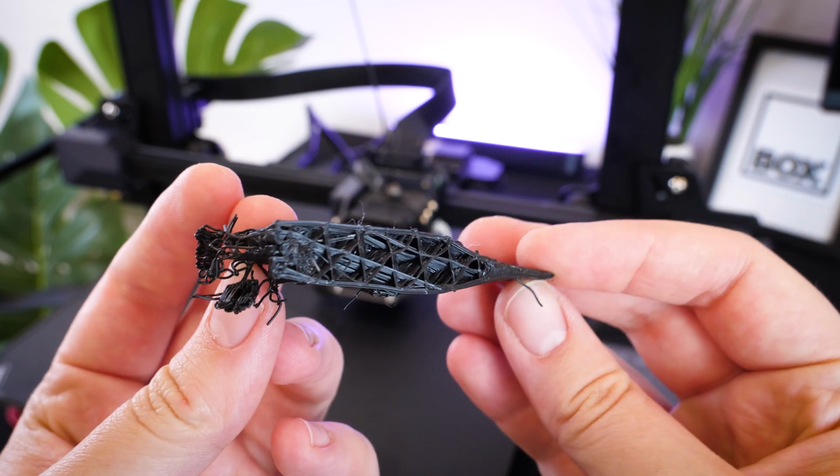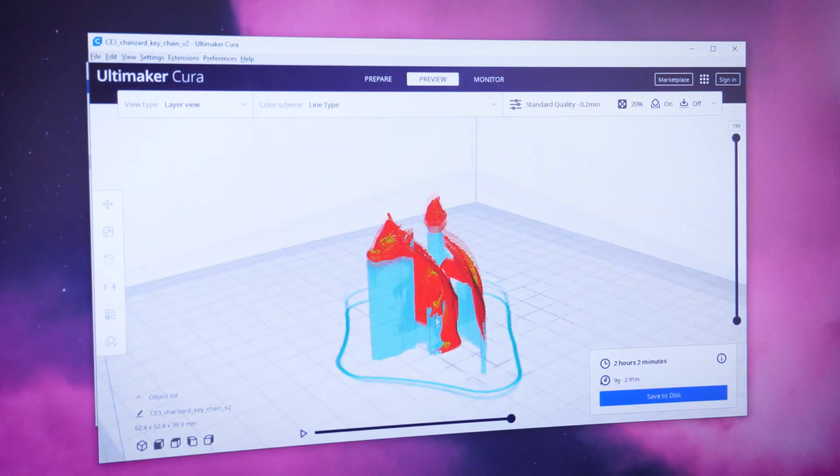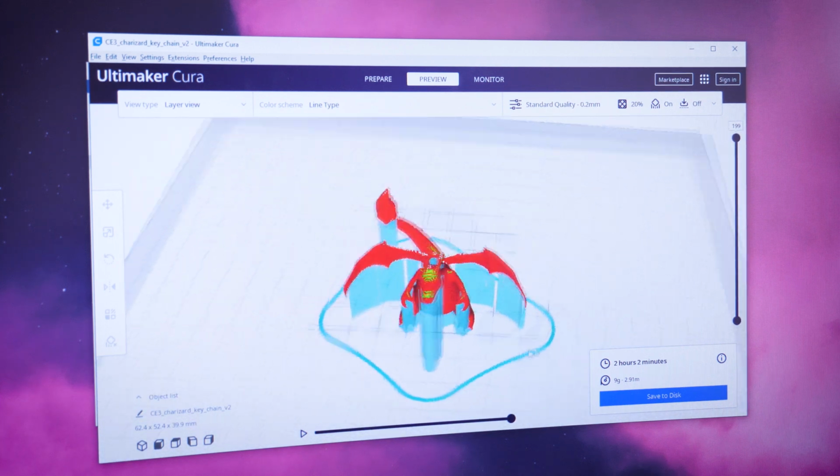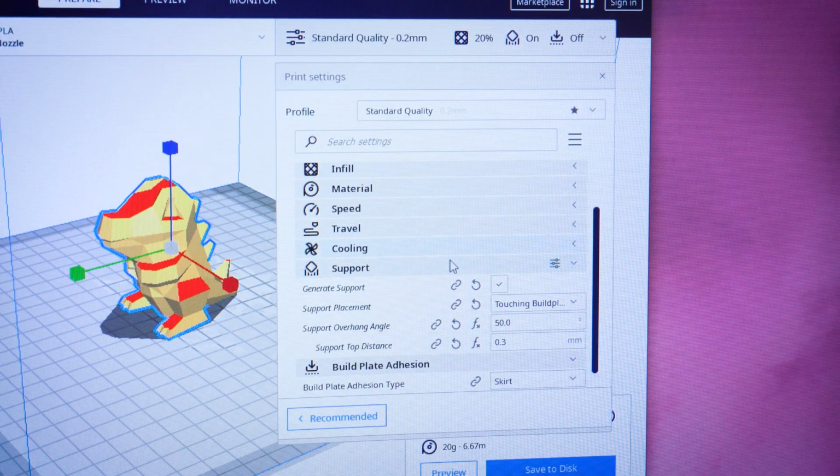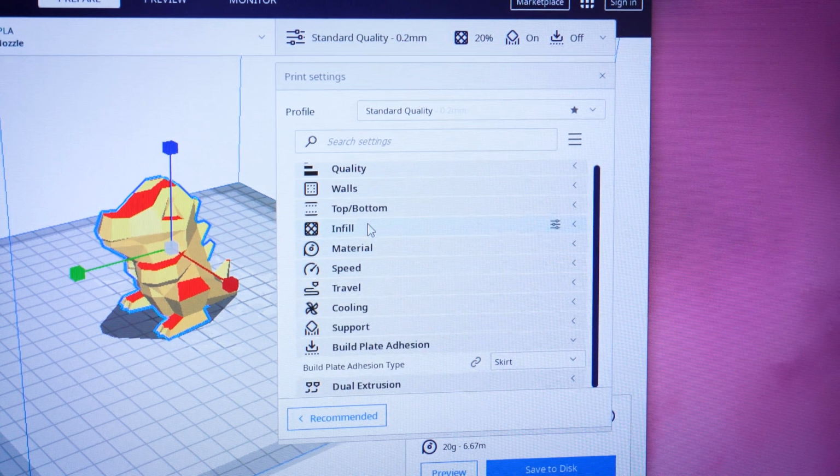Now the Creality slicer is pretty similar to some of the other popular slicing programs out there, and it all depends on what you're more familiar with. Personally, I prefer the tools in Cura, as I know it just a little bit better, so I switched over to adjust the support settings for the dinosaur.